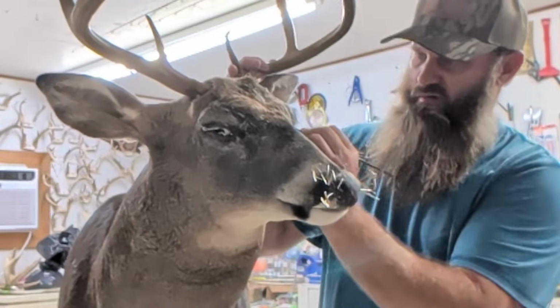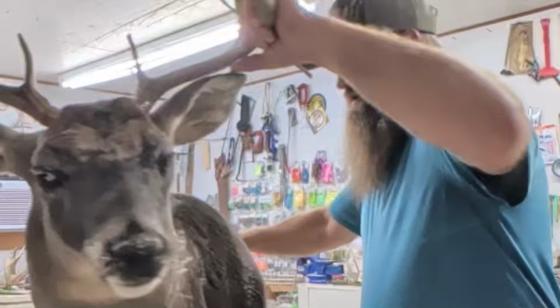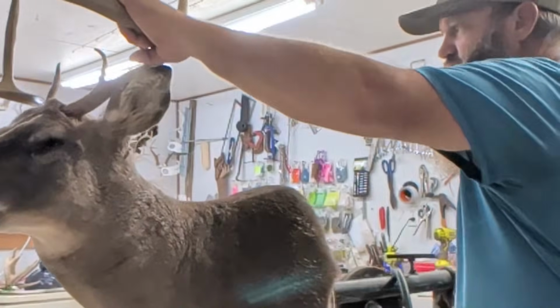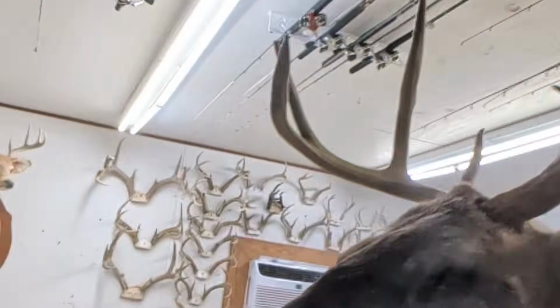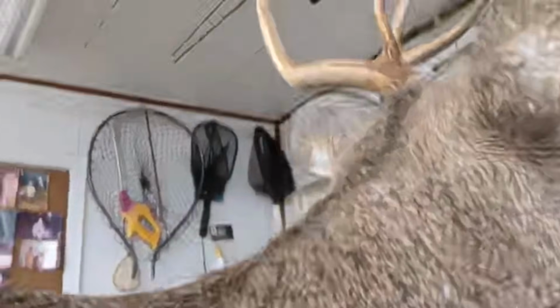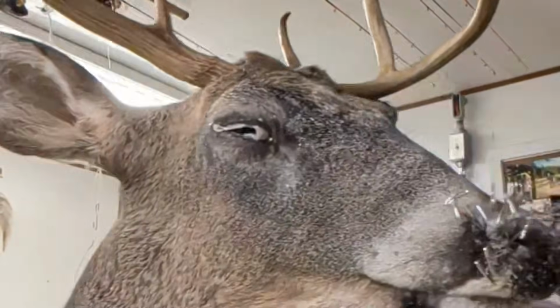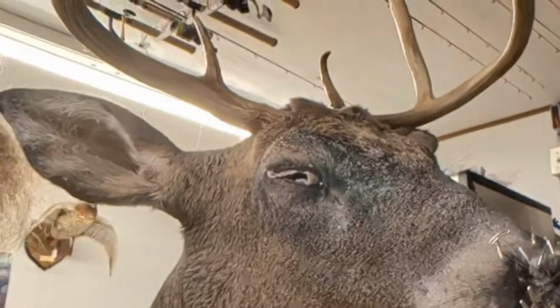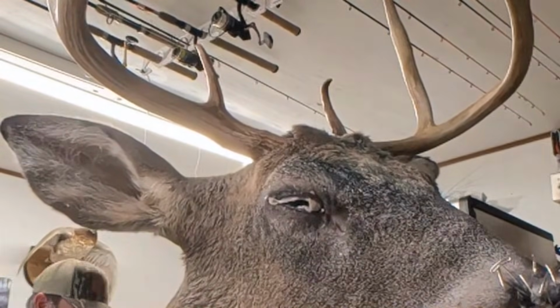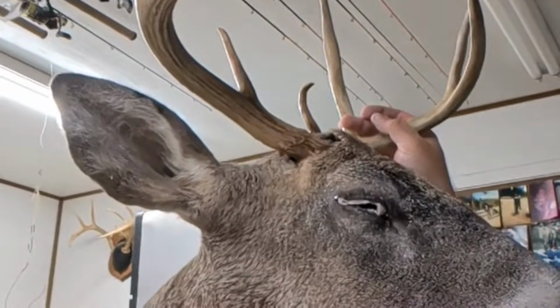It's hard once you get these cameras and stuff set up. It's hard to move them around, but I'm gonna try to get y'all a camera angle that y'all can see what I'm doing here. So bear with me just a second. Do a little moving around. Maybe that's a little bit better angle. I gotta have a little bit of working room where I can see what I'm doing, but I'm trying to get y'all an angle y'all can see.